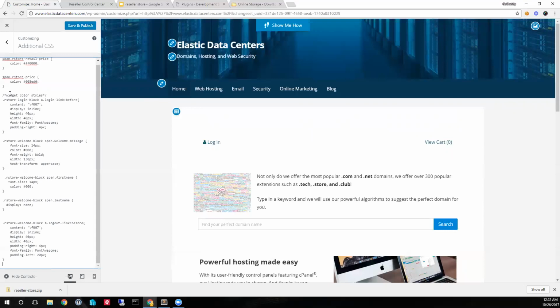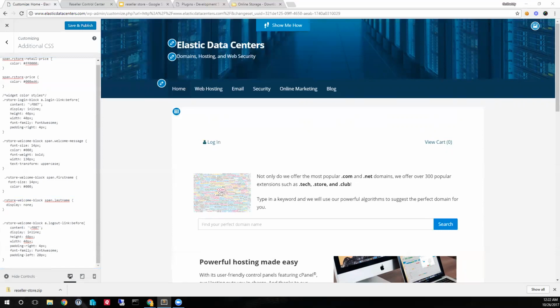And so what I'm doing here by adding styling is I've added a little login logo. And I've also formatted, for example, I'm hiding the last name and I'm giving a different logo for the logout button.